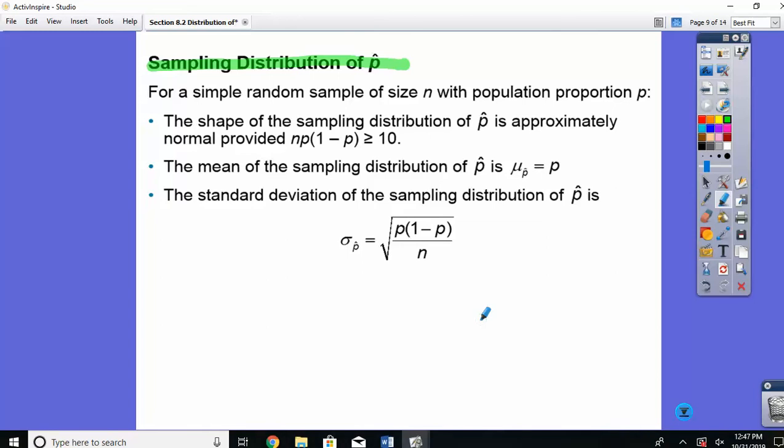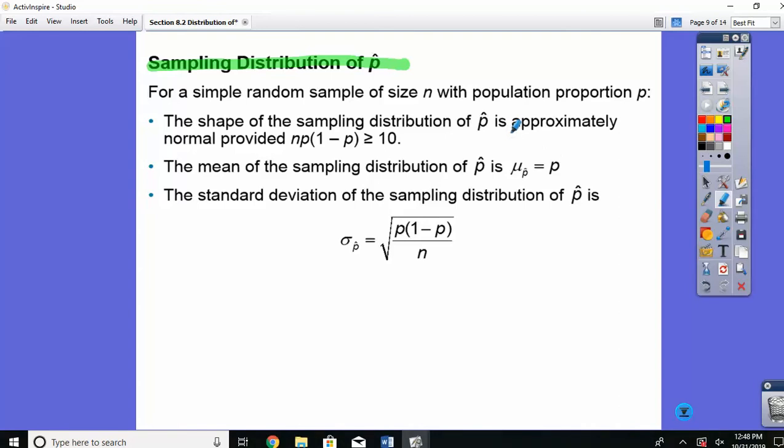You only have a couple formulas here. On the left-hand side, you've got your mean and standard deviation for x bar. On the right-hand side, it's the mean and standard deviation of p hat. Remember, x bar is the sample means, p hat is our point estimate, our population proportion there. So this is slightly different.